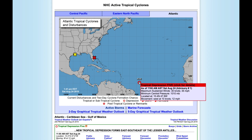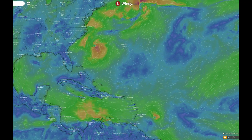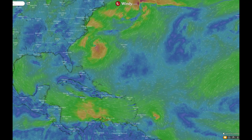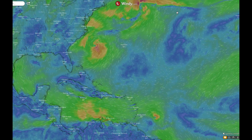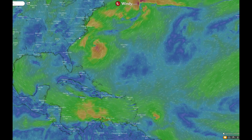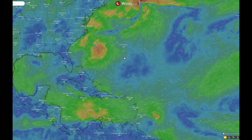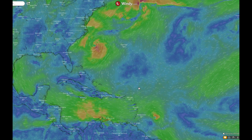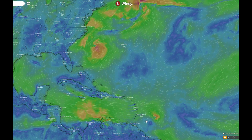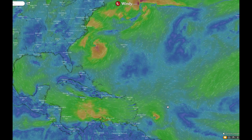If you go to the Weather Channel, they're keeping a close eye on this. What I like to do is also open up Windy.com, and the visual is just awesome. Right here, if you look at this area to the east of Florida, you can see the circular wind pattern. And also down here towards the tropics, you can see that Tropical Depression number 5.